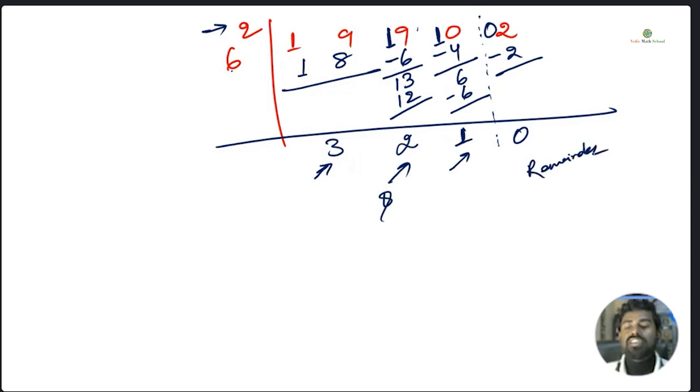Now tell me, did you get clarity over the method? That is the reason I told you to take bigger numbers. If you take a bigger number, 5 digit, 6 digit, the process will repeat itself multiple times. So you will get clarity on what is happening here. In the first example, there is nothing to subtract because we don't have any quotient yet. We just divided with 6 because that was the first step. And from the second time, we are subtracting everything.